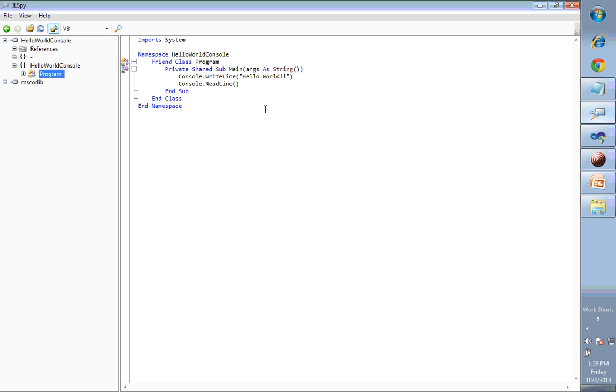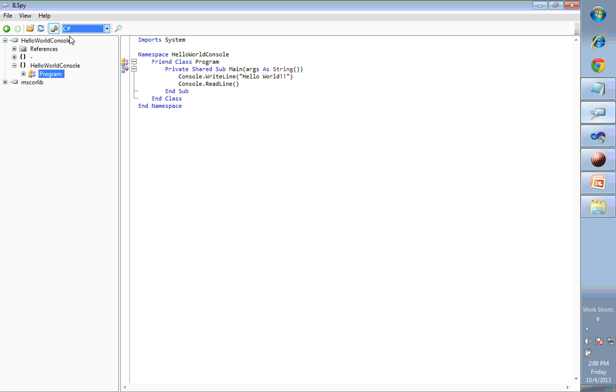So how is it able to do this? This is where language interoperability comes into the picture. When we compiled our code, the code was converted into MSIL, intermediate language, which follows certain rules defined by the common type system. The decompiler has read the MSIL and converted it back, because it understands the mappings between how a type in VB.NET is mapped to a type in the common type system. So it has read the MSIL and converted it back from C# to VB.